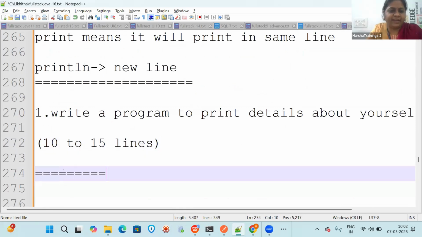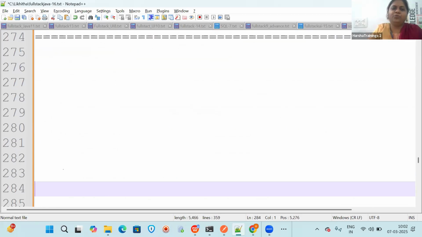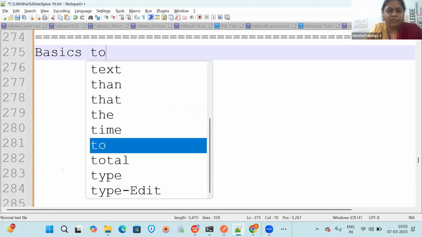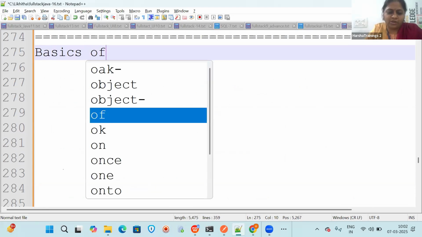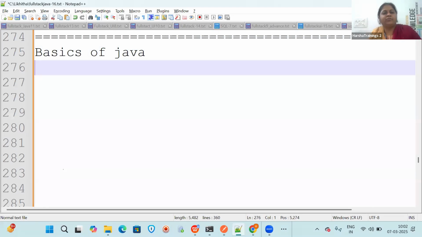Okay, just you can write this example. This is a basic. Now we will be moving to the basics of Java, what you have to know before moving to the OOPS concepts. OOPS concepts we will go later. But first of all, we have to know many basic things that we are writing. Like for a simple Java program, I told you about class, class name, and what do you mean by public static. These all we have discussed.